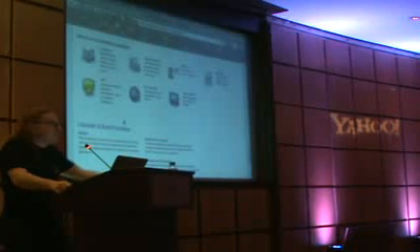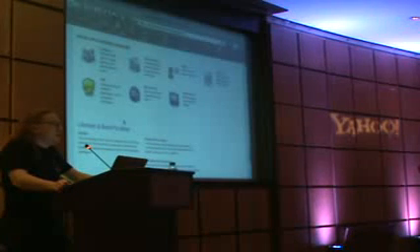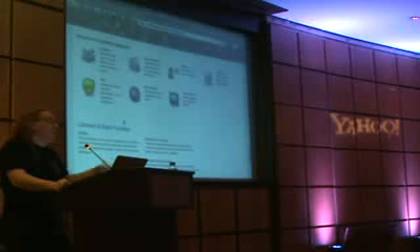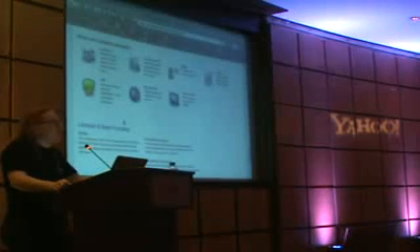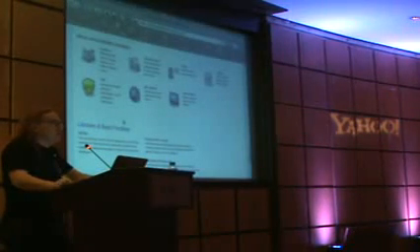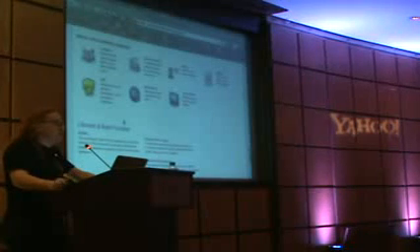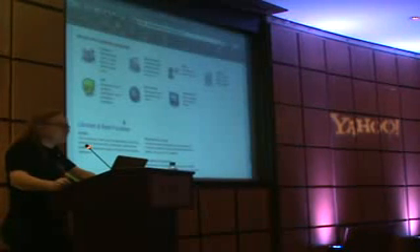Yap is a system that allows you to build little applications, widgets, that would run inside the Yahoo homepages, inside the toolbar, inside the My Yahoo, and inside Mail soon as well. So you can build little Facebook-style applications that run on Yahoo using the Open Social API that is also supported by Google and Orkut.